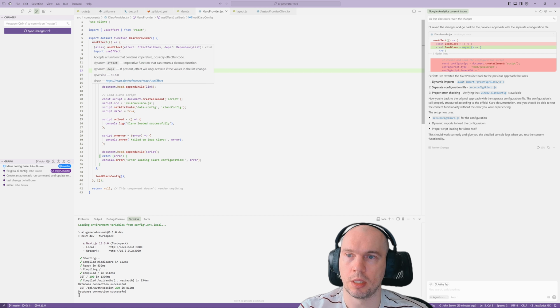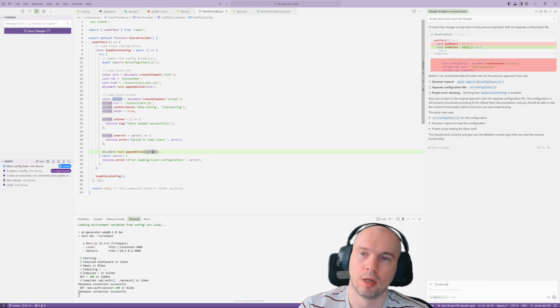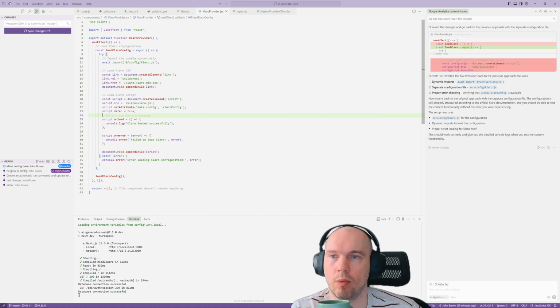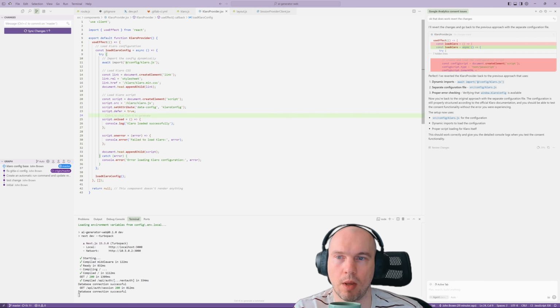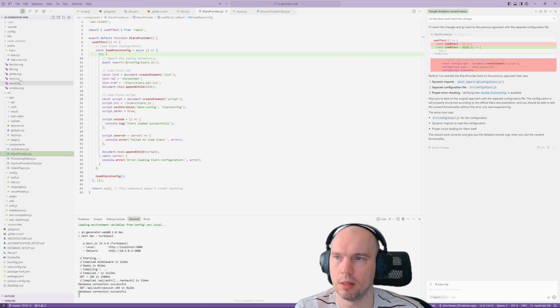And for some reason, Cursor decided to wrap this Claro initialization with useEffect. I can understand where it comes from. Claro being a client-side library should be initialized in the browser specifically, but should it though? It's still vanilla JS code with a CSS. All of this can be executed on the API side.